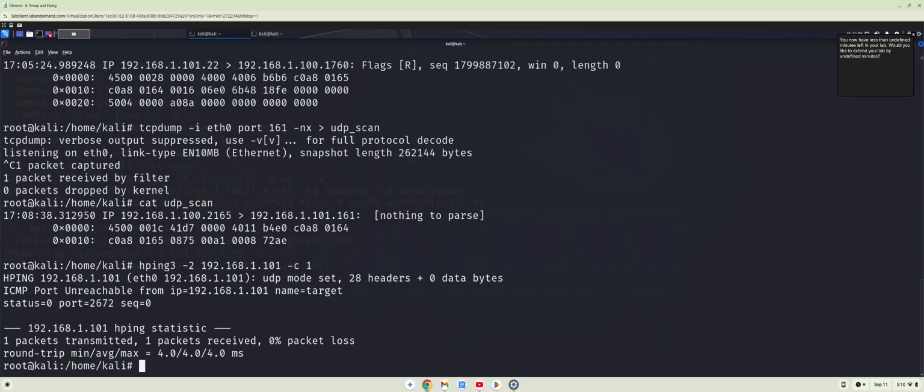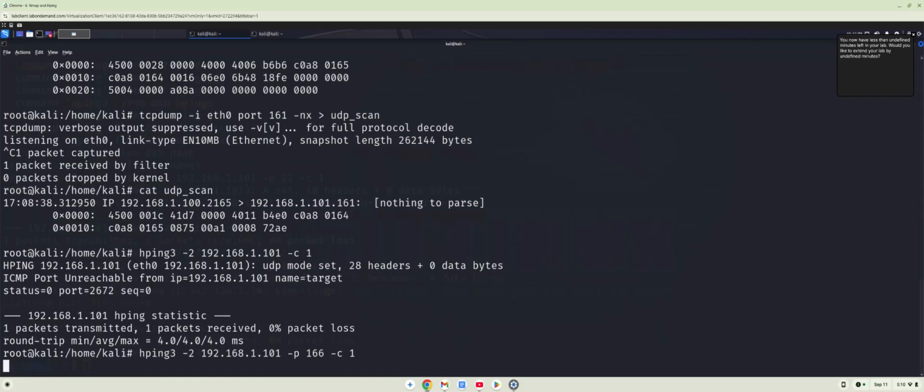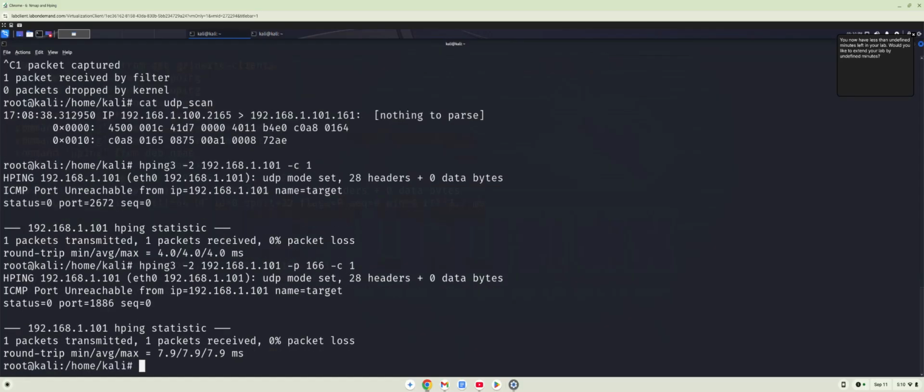Oh, then declare my port here. 166. Okay. So just making sure that I had that UDP connection and everything was all right. Just experiment a bit, but that's pretty much it.